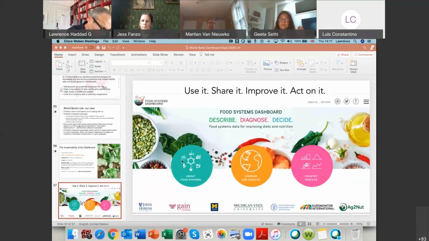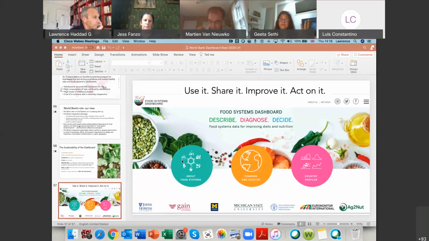Let me turn to the World Bank now. At the World Bank, this tool could be very, very powerful. As Martin has alluded, we are in the process of developing a program to assist countries in improving their food systems according to their policy goals as they relate to diets, environment, and economic prosperity. So really a food system that is able to hit the triple bottom line of sustainability, prosperity, and healthy people.